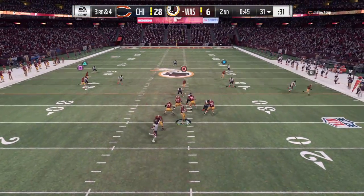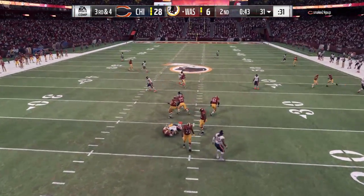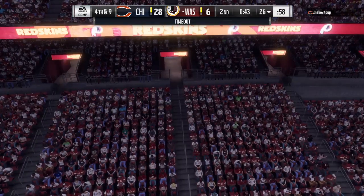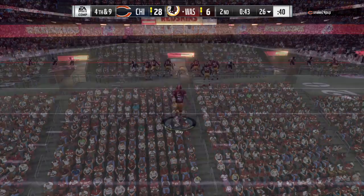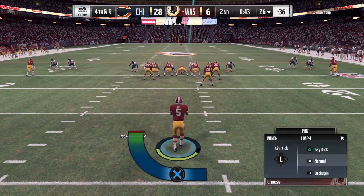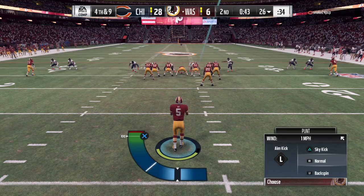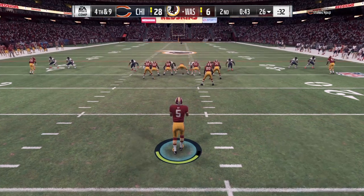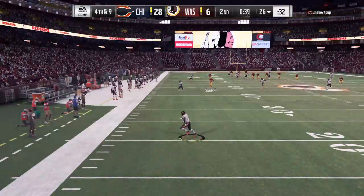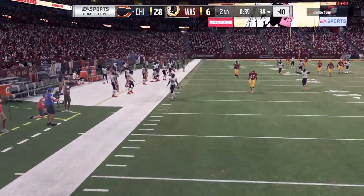Cousins from the gun on third. And, oh, he's going to be hit and driven into the turf. Now the Bears electing to call a timeout defensively. It's just their first, so they'll have 2 remaining here before we get to halftime. This is away and a very good kick angled for the sidelines.